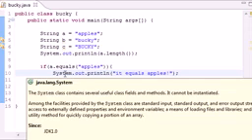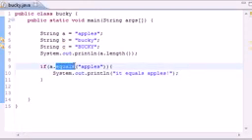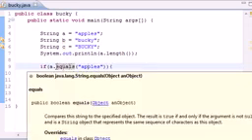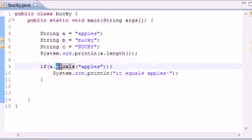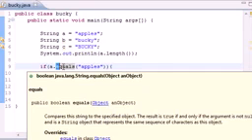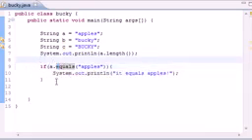So with the two equal signs, just remember, if you try to compare with two equal signs and you kept getting an error, they could be the same object, could be both set to apples, but if they aren't the same object, then it's going to be false. So that's why you always need to use the equals method, and that's why they built this method for only strings. If you're wondering, alright, why isn't this in any other class? Because no other class causes problems. What the equals method does is it compares the contents, and that's what you always want to do when you're comparing strings. So bam, that's that.